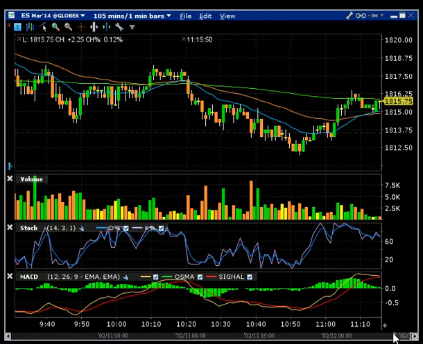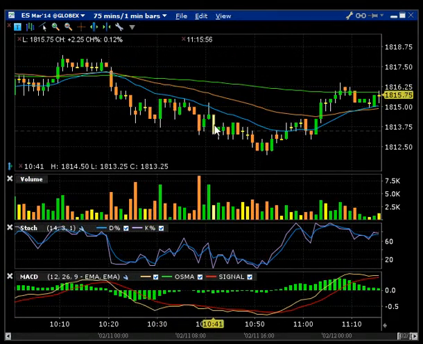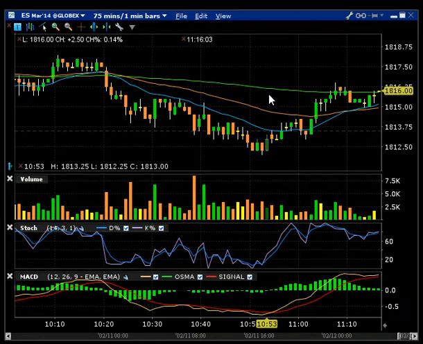As you look at my chart here, you see that there are three lines that are weaving around the price action. You got a blue line, that's my 20 EMA, the orange is a 50 EMA, and the green is the 200 EMA. So you might be asking, what is an exponential moving average? Well, let me explain that first by explaining what a simple moving average is.